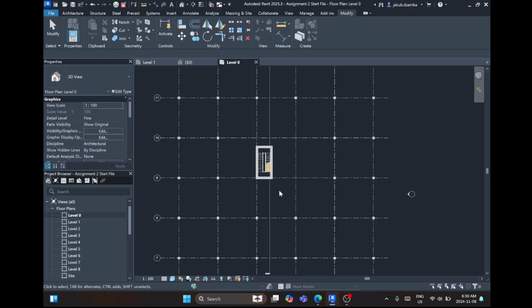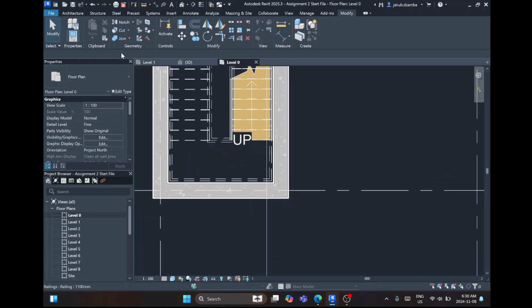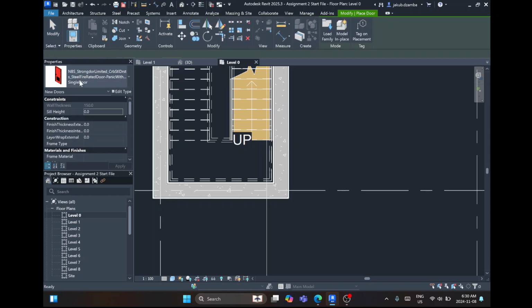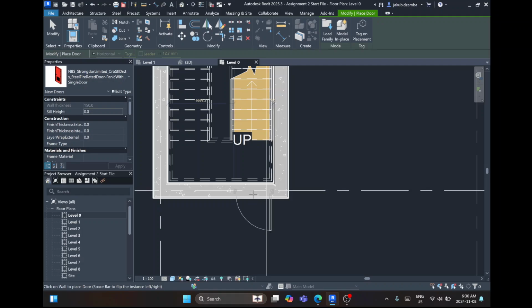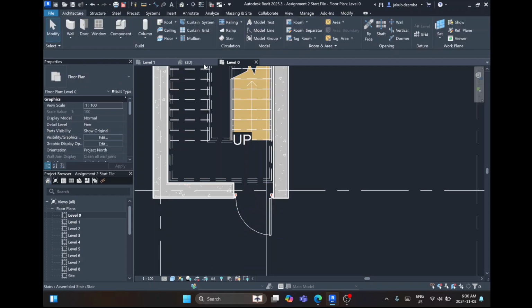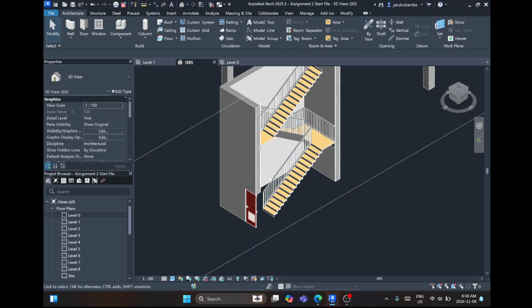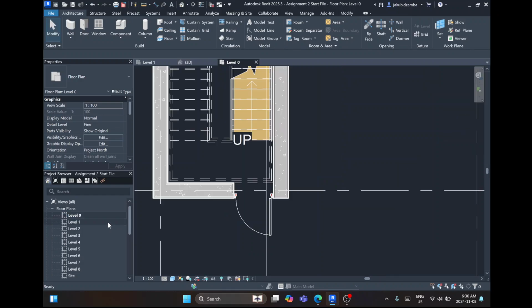I'm going to go ahead and down here, I'm going to put in a door. This is one of the families we have loaded. I'm going to load this door. It's a fire exit door. I'm going to make sure it opens outwards. Okay, so you don't want to have a fire exit door opening inwards. Perfect. So we have that part done. We're not really doing the multi-level stair yet. We still have a bit of work to do.